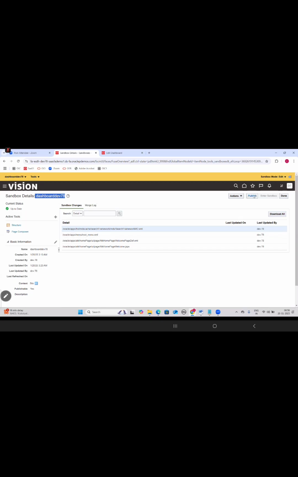Once published, whatever changes you have done will be applied to all users, and we cannot make any changes to this sandbox.